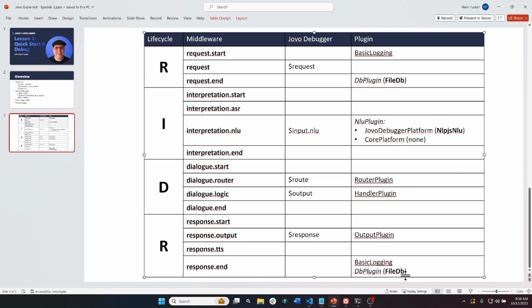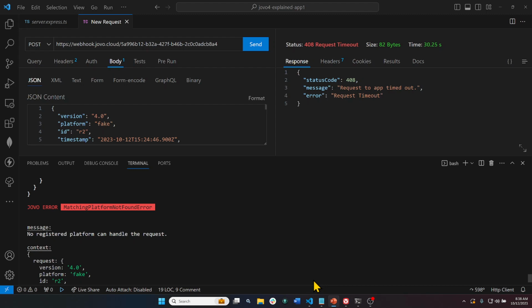The last part, and I'll just bring this up really quickly, is that you can use the user ID as a key, and if you have a database plugin defined, then you can even test out storing things across user sessions. What a typical starter project uses is the file DB, and that will be the last thing that I will show you in here.